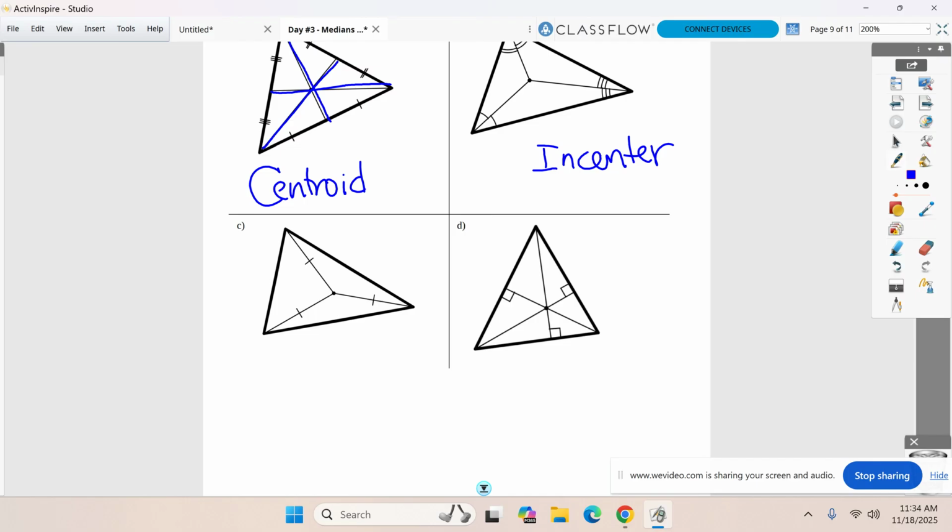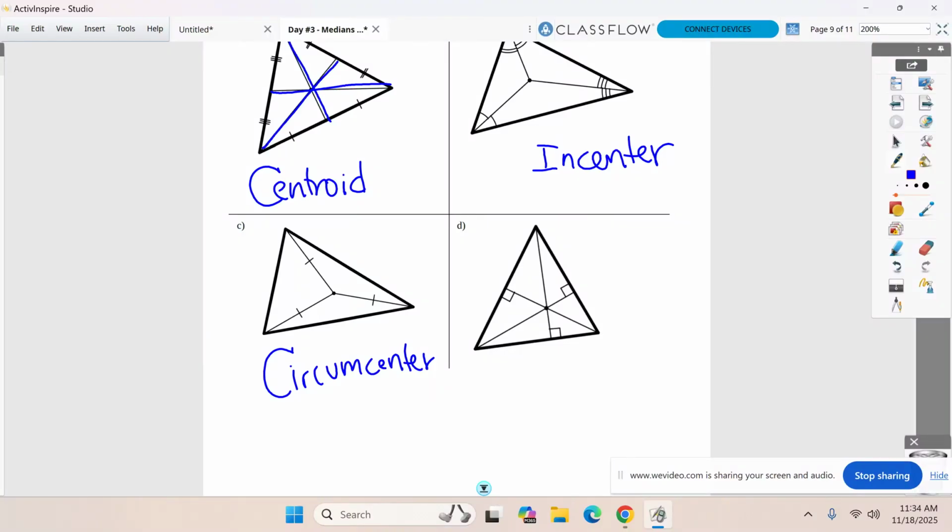But you know what I gave you? I gave you the fact about the point I'm looking for. Look at this point right here. Isn't it the same distance from all three vertices? That's what I'm showing. I'm not showing one of the special lines. I'm showing you the fact. And which point is equidistant from all three vertices? It's the circumcenter, yes. So I didn't give you the lines. I gave you the fact instead.